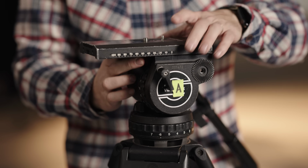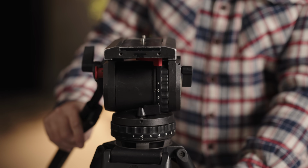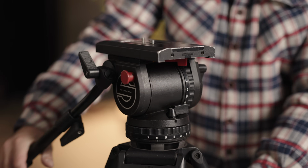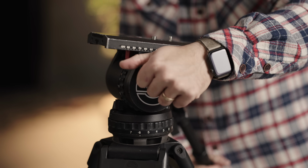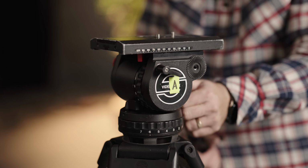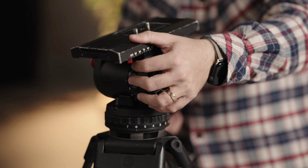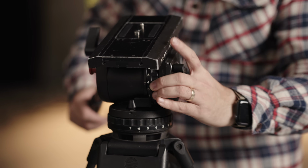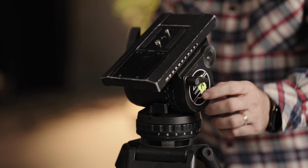Now, going to the other side of the spectrum to something that is kind of industry standard, we're looking at a Sachtler Video 20 here with Sachtler's carbon fiber legs and mid-level spreader. Now, this is the older model of the Video 20, but the new version of the Video 20 with the same legs retails around $13,000. Now that is a ton of money. It's crazy to be like, I could get a Kia for the same price as a tripod.